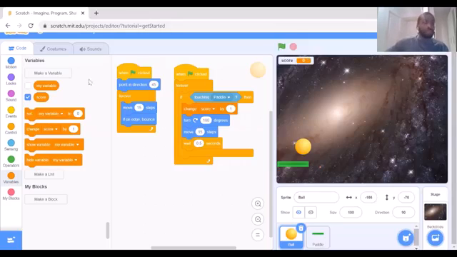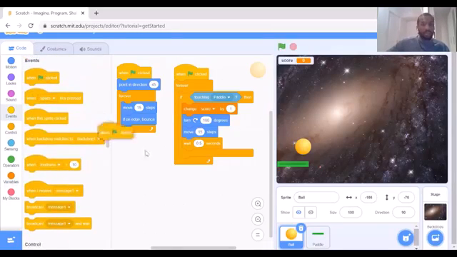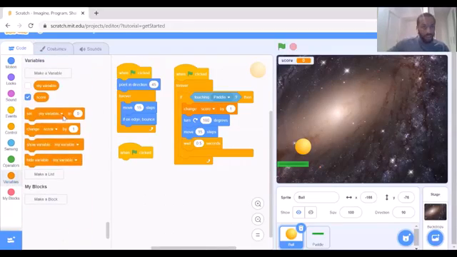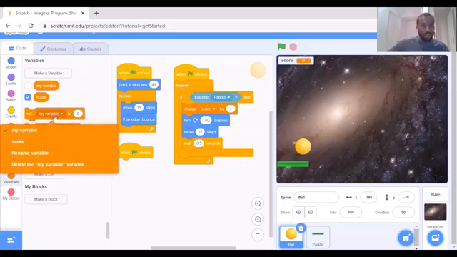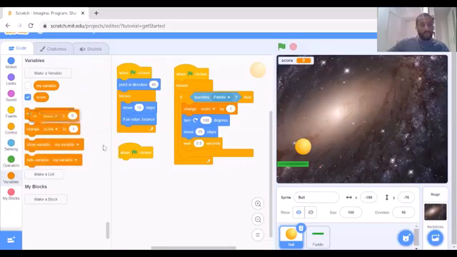So to do that, what we're going to do is go back to events, and anytime we want to reset the game, we can click the flag, and we want to set the score to 0. So I'm going to go back to variables, and we're going to click set, and then go score 0, and we're going to just put that in there for now. So our ball actually has to be coded a fair amount just to get it to do different things. So either bounce around the screen, or even bouncing off the paddle, as well as resetting new games for ourselves.